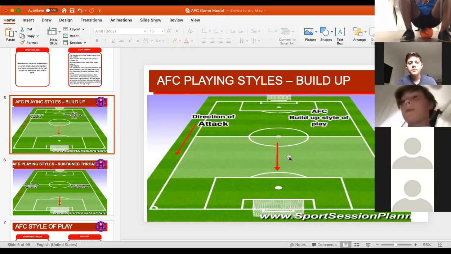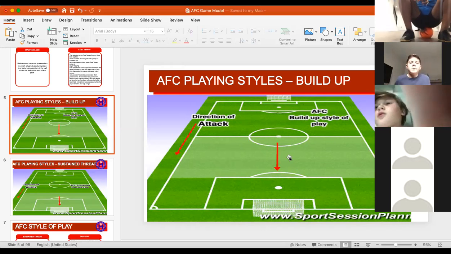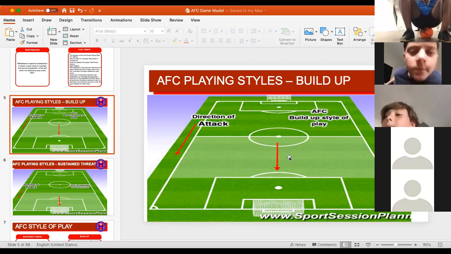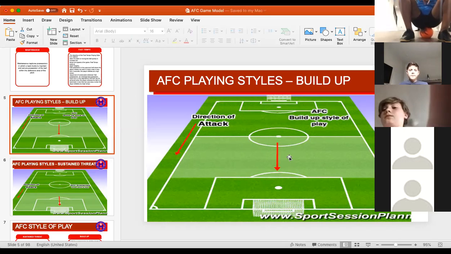So you want to keep the ball so these guys over here can come to you. But once they come to you, you can play behind them. You can attack them from the back. You can have one of your players go behind, or you can just take the ball and go forward. But you want to keep possession in this area. See that? So it's 3/4 of the pitch.